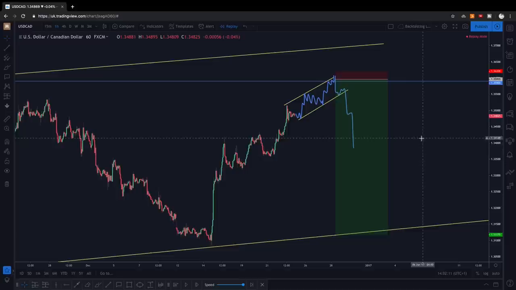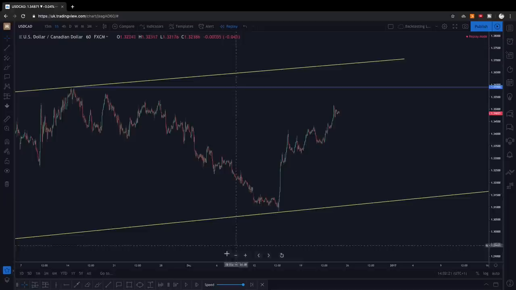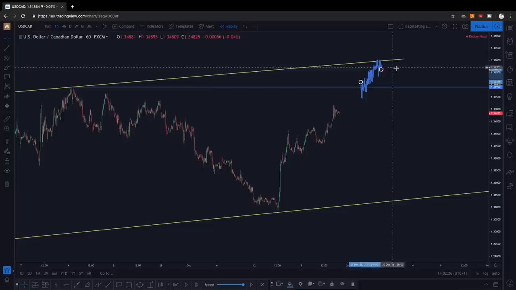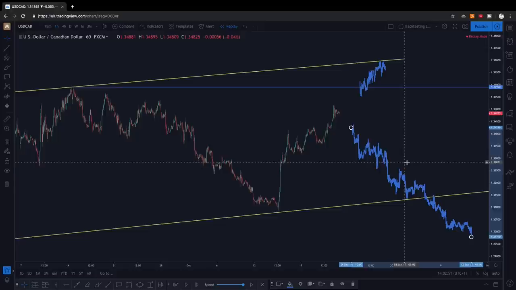So yeah, looking for that trade at the top or on the break if we do get a smaller ascending formation. If this does break out of the high, then I'll be looking for any sort of ascending formation like this at the top of the structure here, anything like that. So very handy. By the way, FYI, this tool that I've just used here is called Bars Pattern, and it helps you duplicate the price action in the past. If you go onto the 1, 2, 3, 4, 5, 6, 7th option down, there's something called Bars Pattern, and you can just basically duplicate price action, and it helps you identify what you're expecting in the future and just gives you a good forecast. So that's super helpful. So let's play this out.